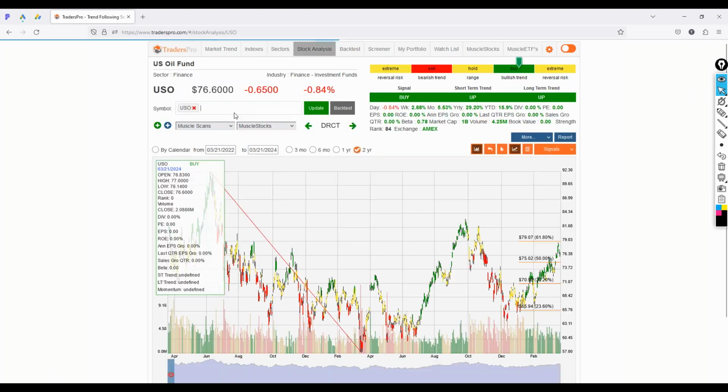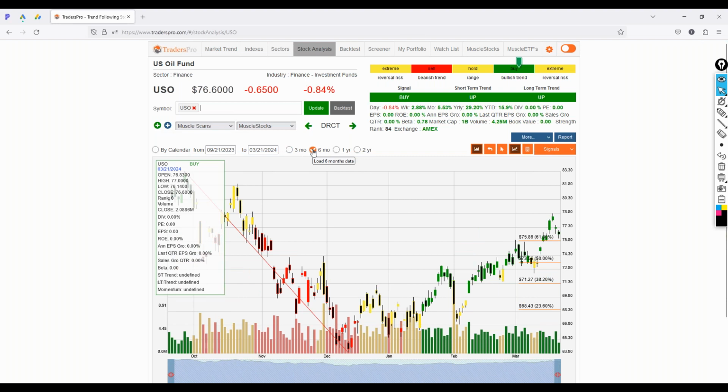We'll look at really the 2 that are the most talked about, probably the most relevant, at least at this point. USO, which is oil, is seeing that breakout, but is still in that downtrend in this 6-month time frame. If I'm choosing this time frame and my Fibonacci tool, then it's automatically going to find the trend for that time frame. So in this case, it's taking my high point and low point here.